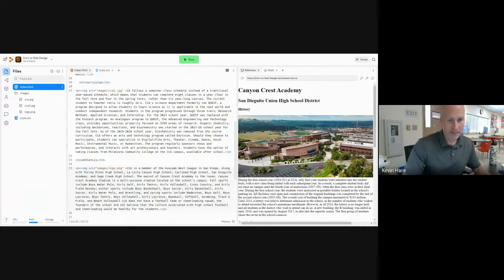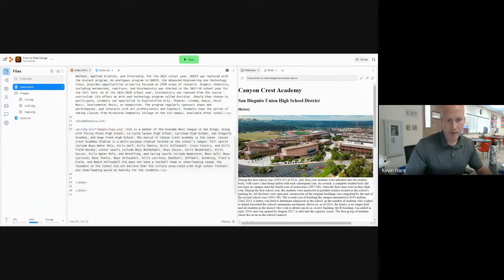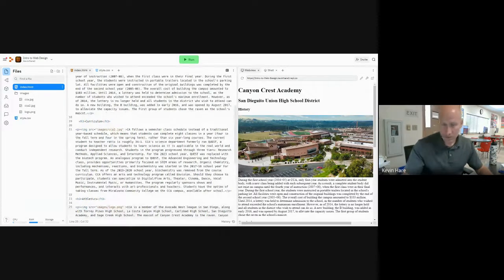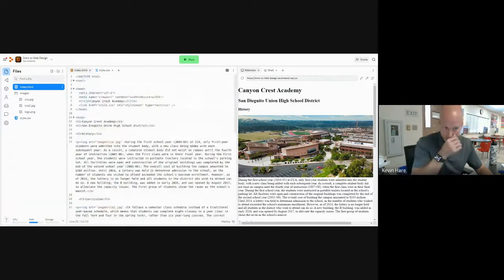Before we move on to CSS, let's also add some hyperlinks to this. Hyperlinks are what make the web a web. Without those connections, we wouldn't have a web of information. We wouldn't be able to jump around to other sites. So very important. We're going to add one link to each of these paragraphs.